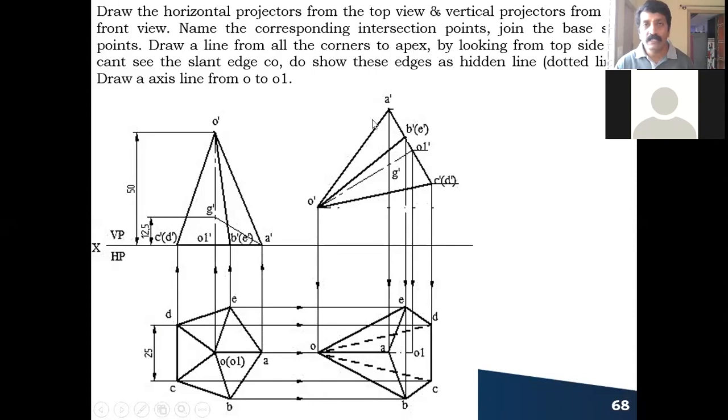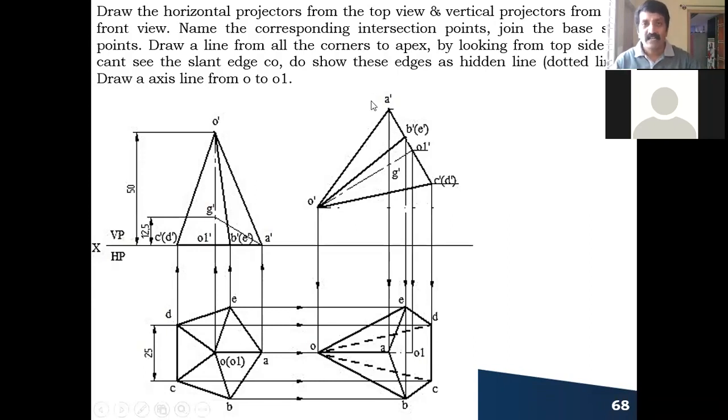Whenever you are looking at this particular front view from this direction, that is the top side, the complete base you can see for this freely suspended type. So which is your base? A, B, C, D, you make it a visible edge. All the base edges we can see in this case. Since you are looking from here, the base of the pyramid you can see, it is like this. See, I freely suspended it like this. When you are looking from here, the base you can see. So A, B, C, D, E, you can make it a visible edge.